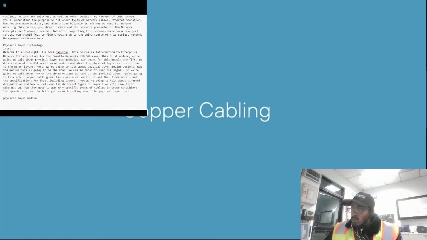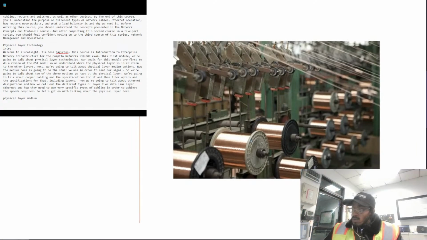Let's start with copper cabling. Copper cabling can be divided really into two different categories that we use in data networks. The most popular and most common that you will see, the one that you've likely seen in your home or in your office, is twisted pair cabling. You can see the factory over on the right here where they're putting together some twisted pair cabling. You see all the spools of copper wire, and they're going to twist those all together and put insulation around it in order to make those cables.